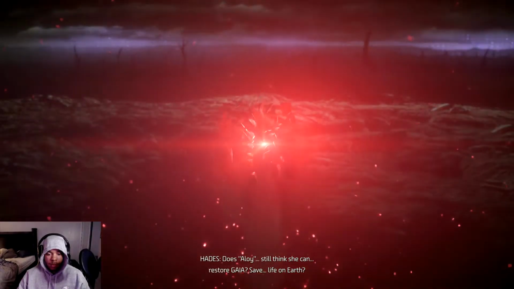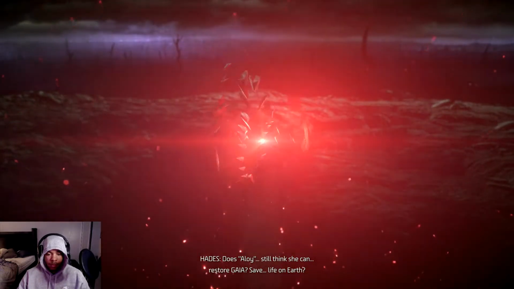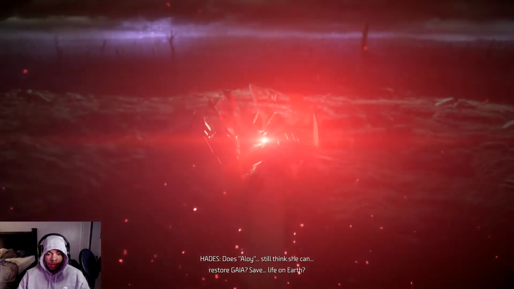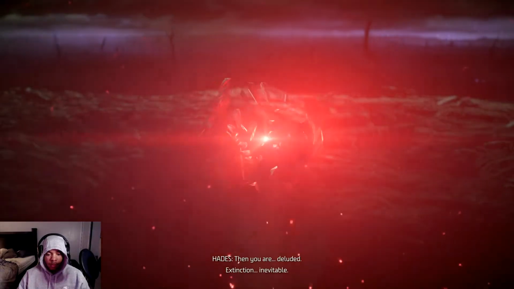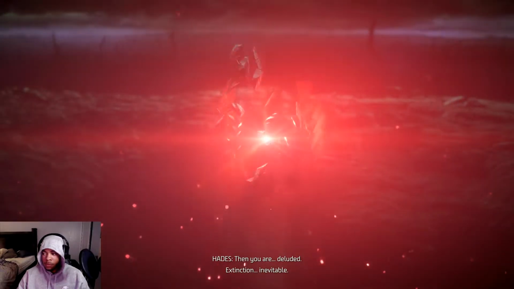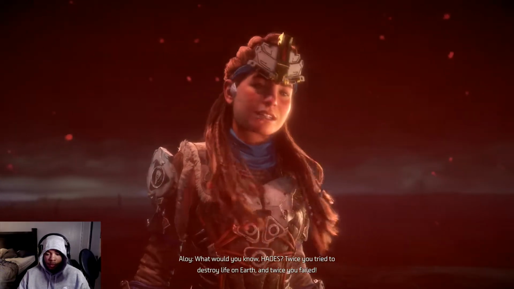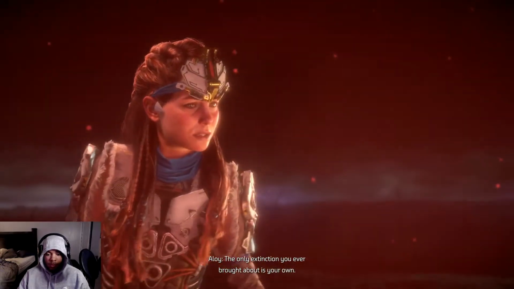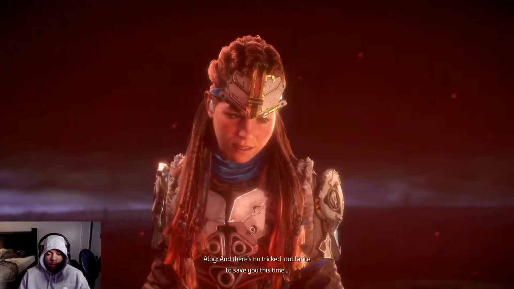Does Aloy still think she can restore Gaia? Save life on Earth? Yeah, Aloy does. Then you are deluded. Extinction inevitable. What would you know, Hades? Twice you tried to destroy life on Earth, and twice you failed. The only extinction you ever brought about is your own. And there's no tricked out lands to save you this time.